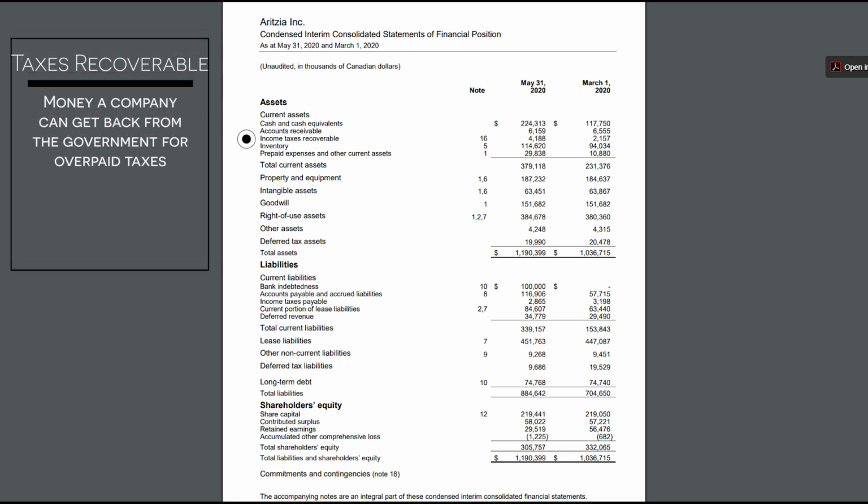So income tax is recoverable. This isn't going to be something you're going to see on every single balance sheet. And as you'll see to the right here, there are accompanying notes. So if you were reading this balance sheet and you wanted to see why the company has income taxes recoverable, because it can be for a multitude of reasons, they could have lost money in the previous year, they could have overpaid on taxes. You'll see this note 16. You're going to be able to look at the bottom of these financial statements, and it's just going to go into more detail as to why these numbers are what they are on the balance sheet.